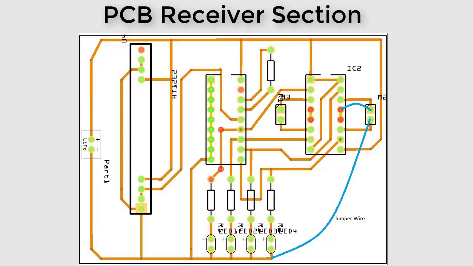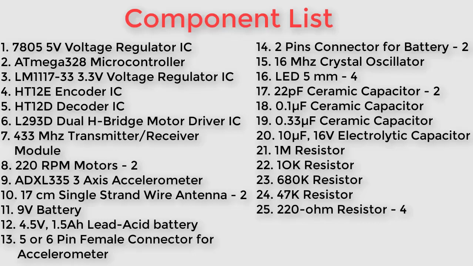This is the receiver section PCB. You can see there are two jumper wires that you need to solder when you receive the PCB. Here is a list of components. The component list is too long - I've also mentioned it on the website from where you can purchase it. Just purchase all these components and you can go for the robot.